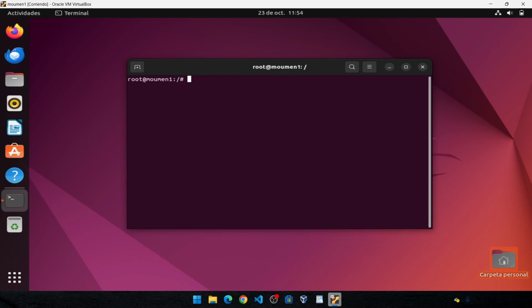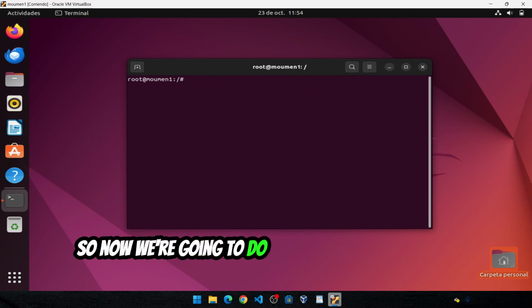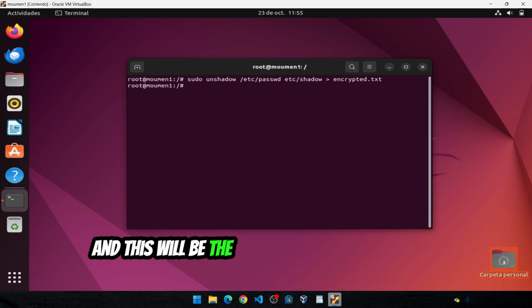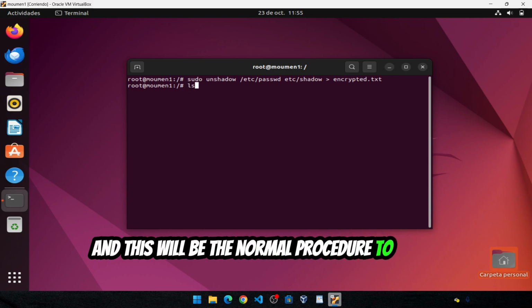Okay, so now we're going to do the following command: sudo unshadow /etc/passwd and /etc/shadow, and this will be the normal procedure to see it.